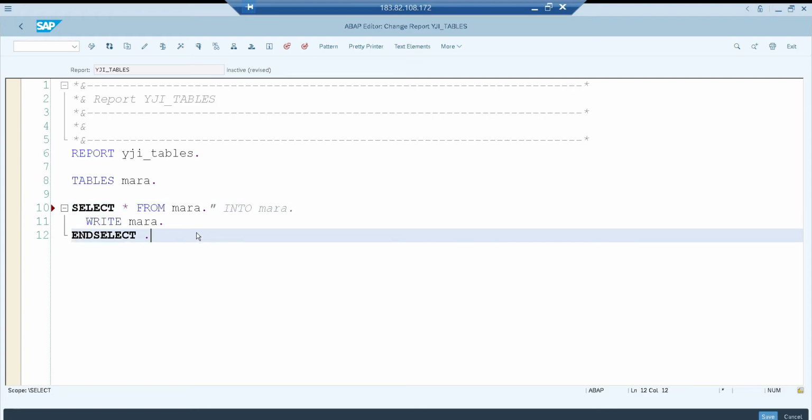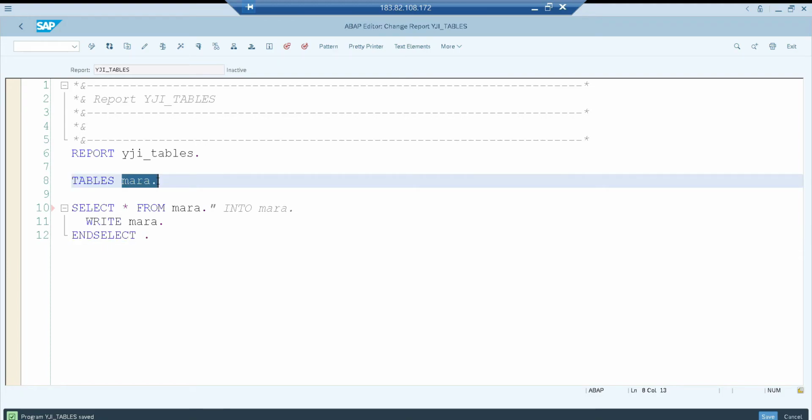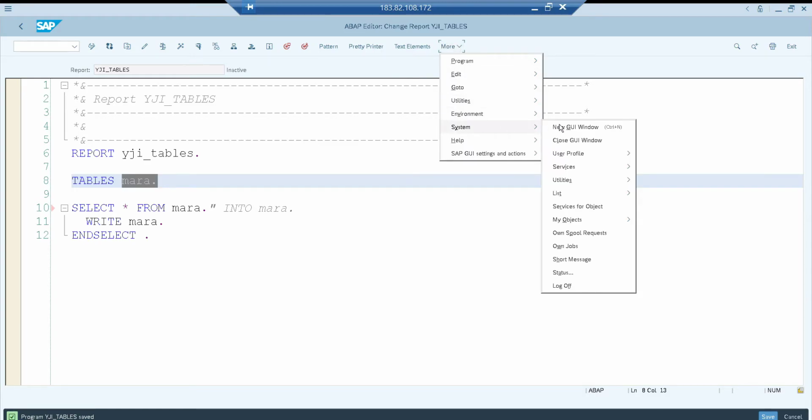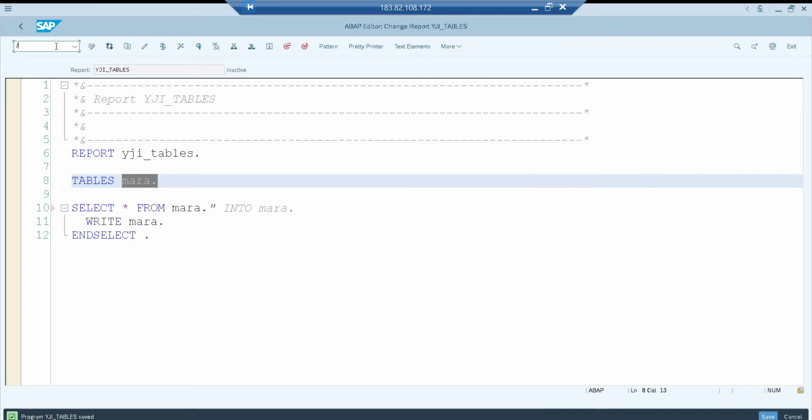Got it? And one best part in SAP is, suppose I'm in a different transaction, say AC38, and I want to see the structure of MARA. You don't have to open a new session. There is an option called System, New Window. Otherwise, you can use /O or /N. /O creates a new session and opens the following transaction. Suppose you say /O SC11, it creates a new window and opens the SC11 transaction. If you say /N SC11, it closes the current transaction.